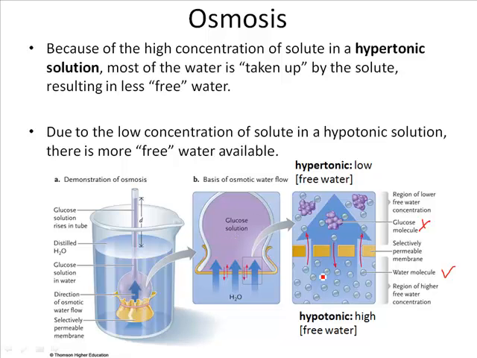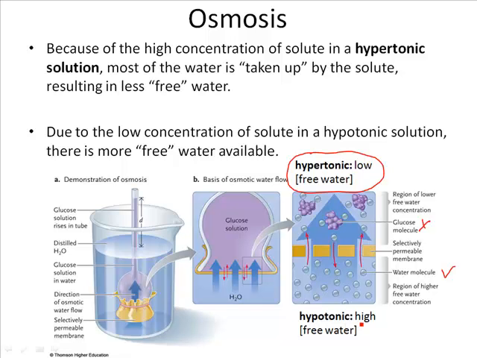Now you notice here that the glucose molecules, because they are polar, they're going to take up the water molecules. The water molecules are going to form what we call spheres of hydration. So if you look at the water molecules that are unoccupied, there are far fewer unoccupied water molecules here on this side where there's the glucose, or another way to say that, there's much lower amounts of free water in the hypertonic case than compared to the hypotonic case, in which all the water molecules are unoccupied and available.